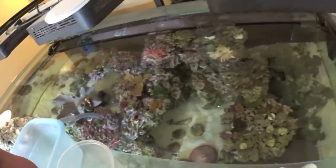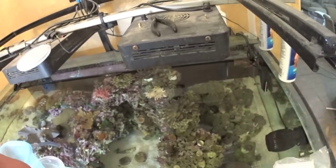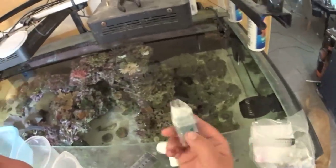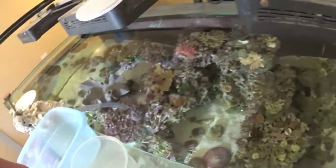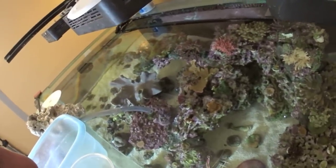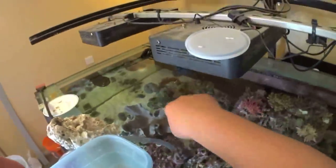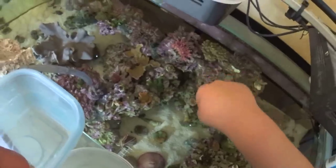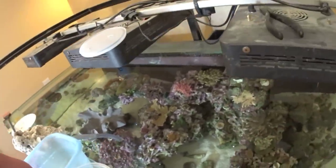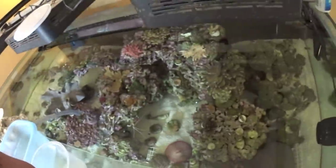And then I'll pick up some corals that fell. I noticed some of my Euphyllia, the epoxy let go, so I got just a little bit left here, so we'll see if I can't get those glued down. Then I got some coral I'm gonna take out and sell. I got a colony of Duncans that I fragged off over there because the anemone was killing them, so I fragged a whole bunch of heads. So yeah, tank cleaning day today.